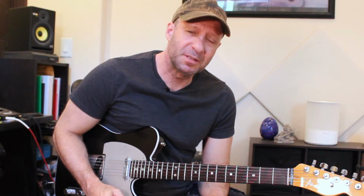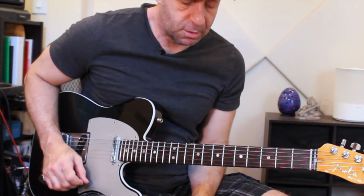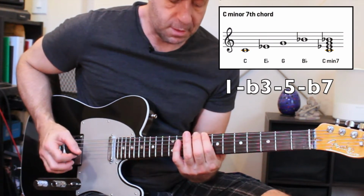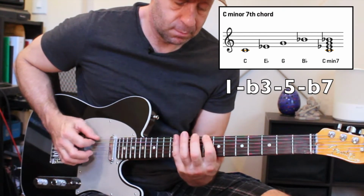Part 2 in my series on my favorite arpeggio shapes, and we're going to talk about minor seventh this time. How do we build a minor seventh arpeggio? Well, let's take C as our key. We've got the 1, the 3, the 5, and the flat 7.